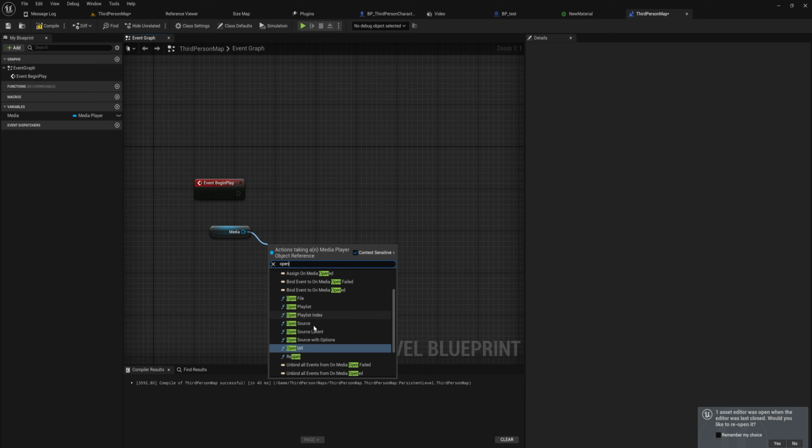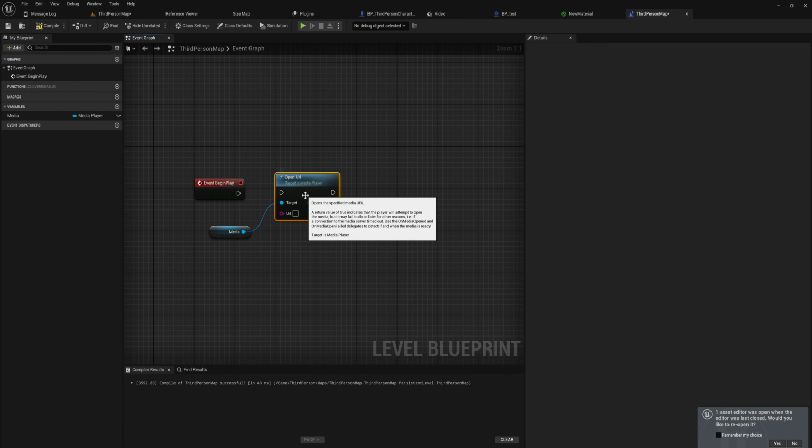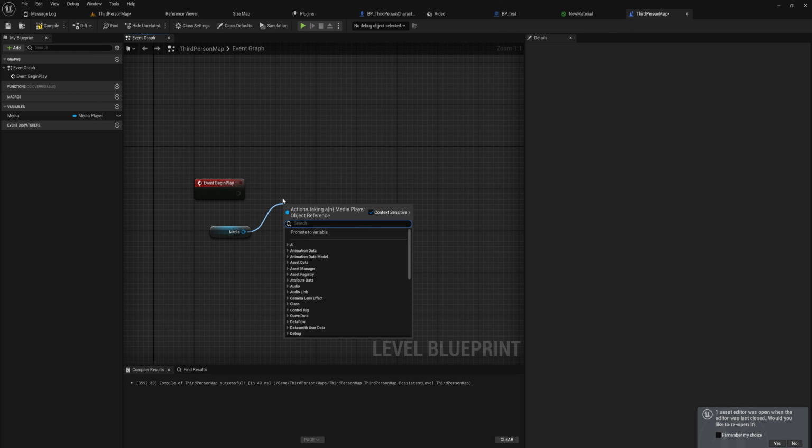And from here we can open a lot of things. So the thing that we just set up in the media player itself is kind of like the default that it has. But we can also open a URL, which is just going to, as you would expect, open any URL that you put into there, which is very dangerous to expose to players. So probably don't do that.